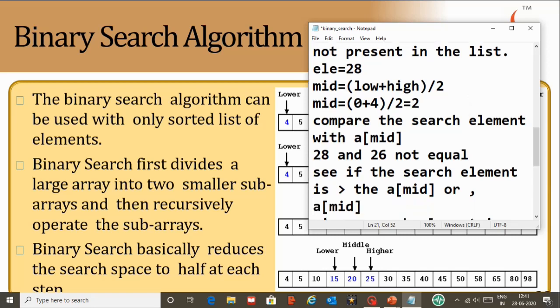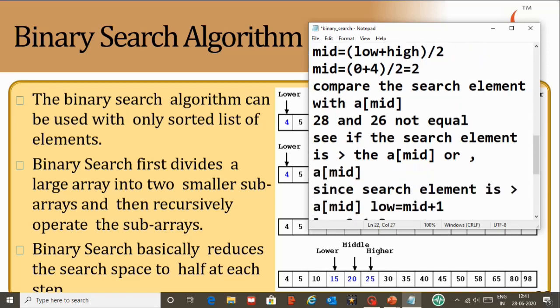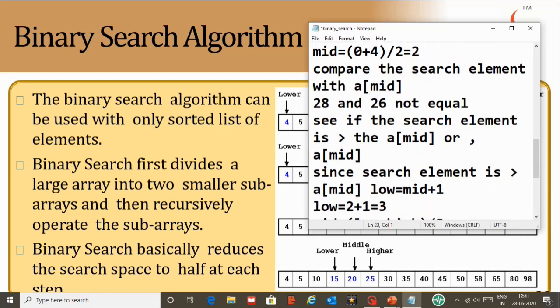Yes, if so, what happens if the search element is greater than A of mid value? You have to make low is equal to mid plus 1 and high remains as it is.